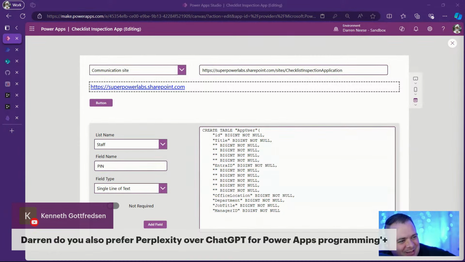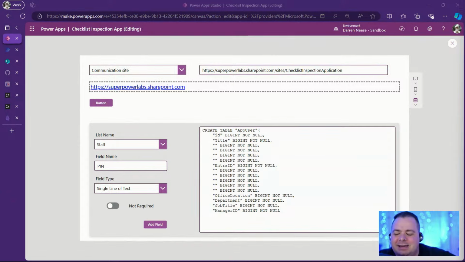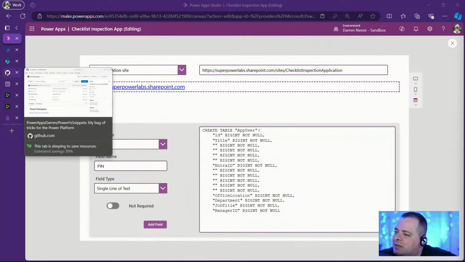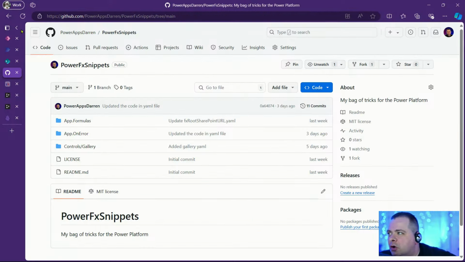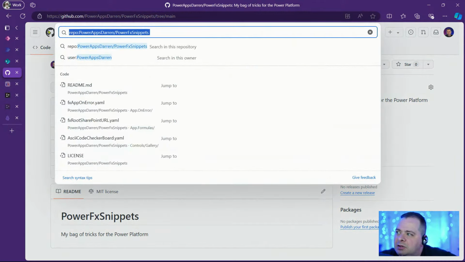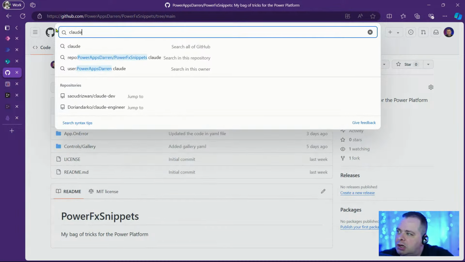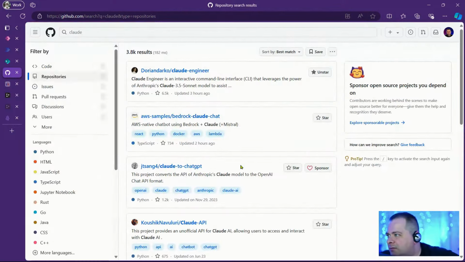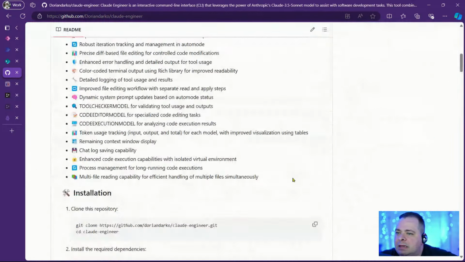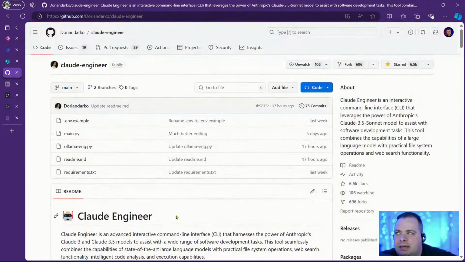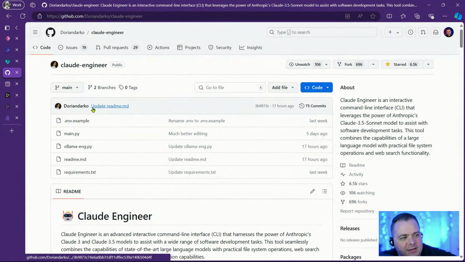I was actually doing something this morning, Kenneth. I found this. Go over to GitHub. This thing is amazing. So you go over here and you do a search for Claude Engineer, I think it's called. And you can interact with Claude Sonnet within VS Code.